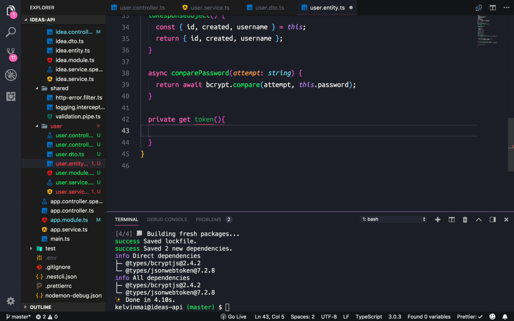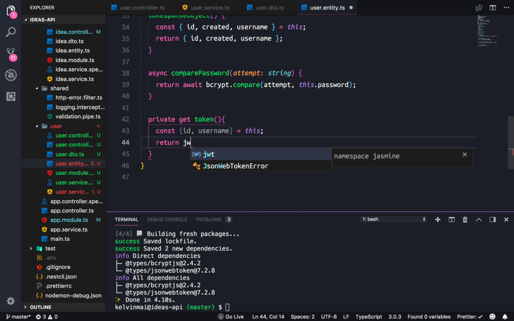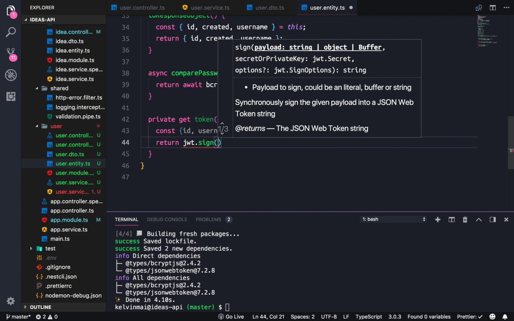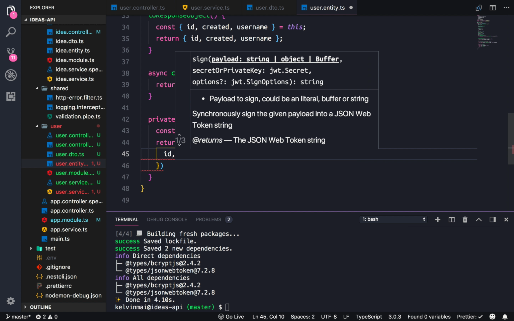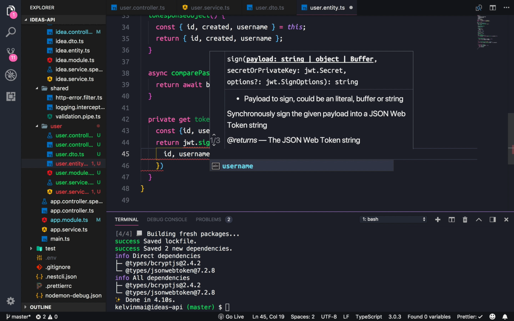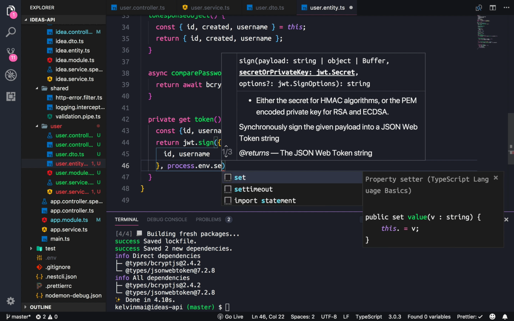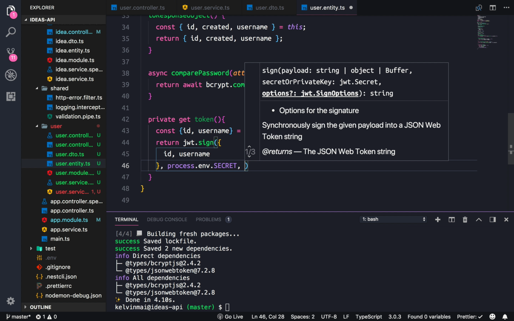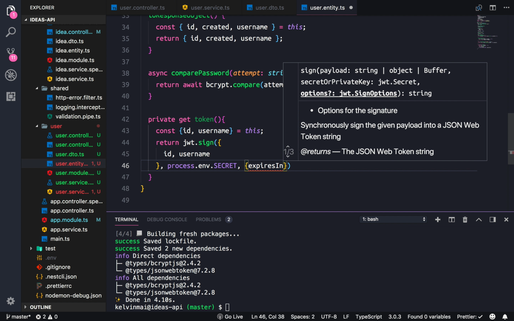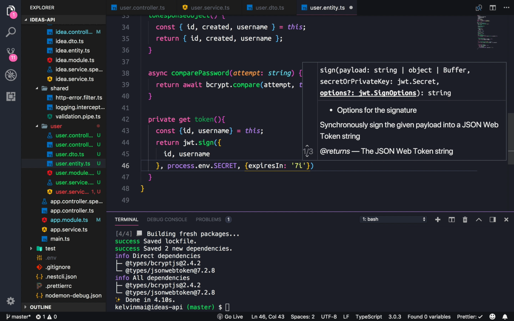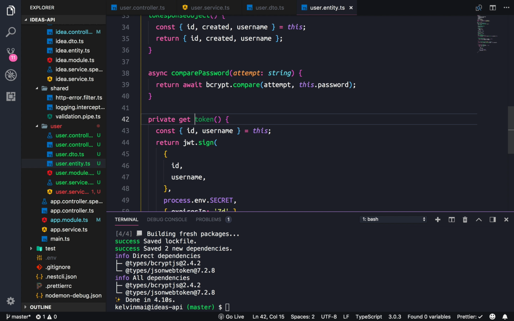And we're just going to do a const id, username from this, and return jwt.sign id, username, comma, process.env.SECRET, and we're also going to add in the expiresIn option of 7 days. There we go.